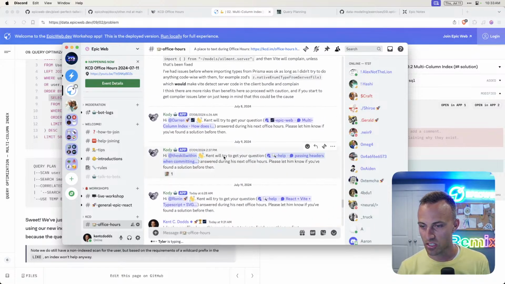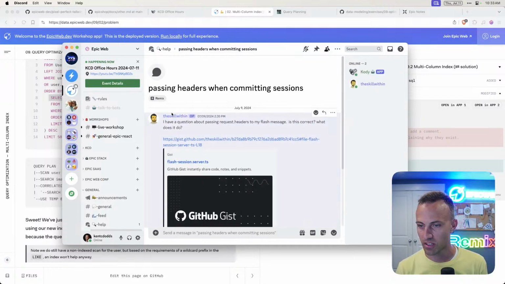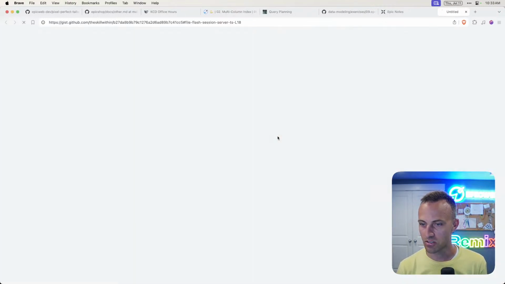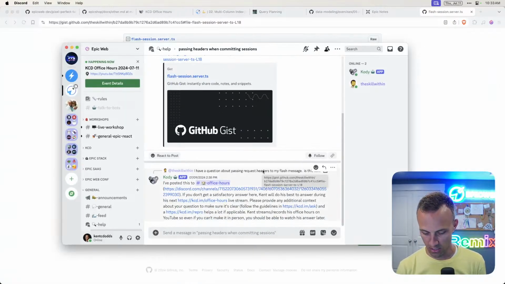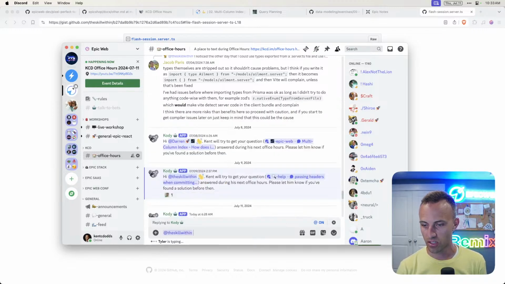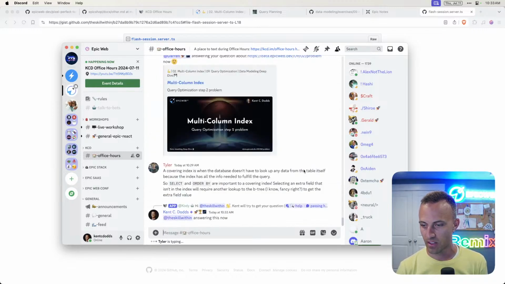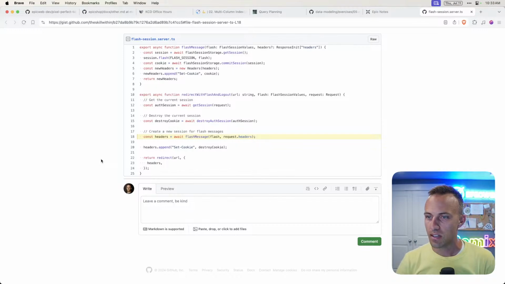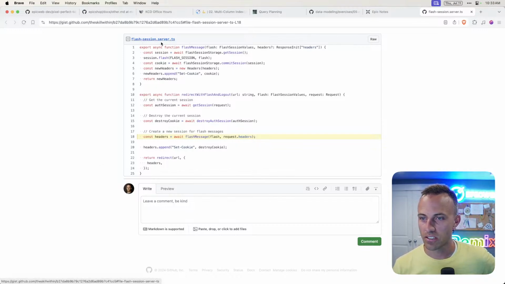Okay, so a question: I have a question about passing request headers to my Flash message. Is this correct? What does it do? Let's take a look at that. So here's our Flash session server. We have this Flash message and redirect with Flash and logout.